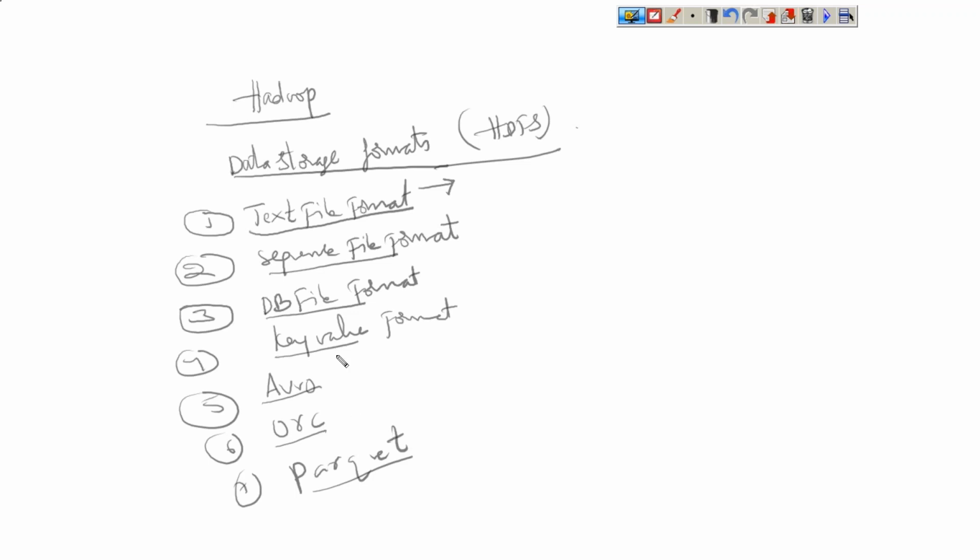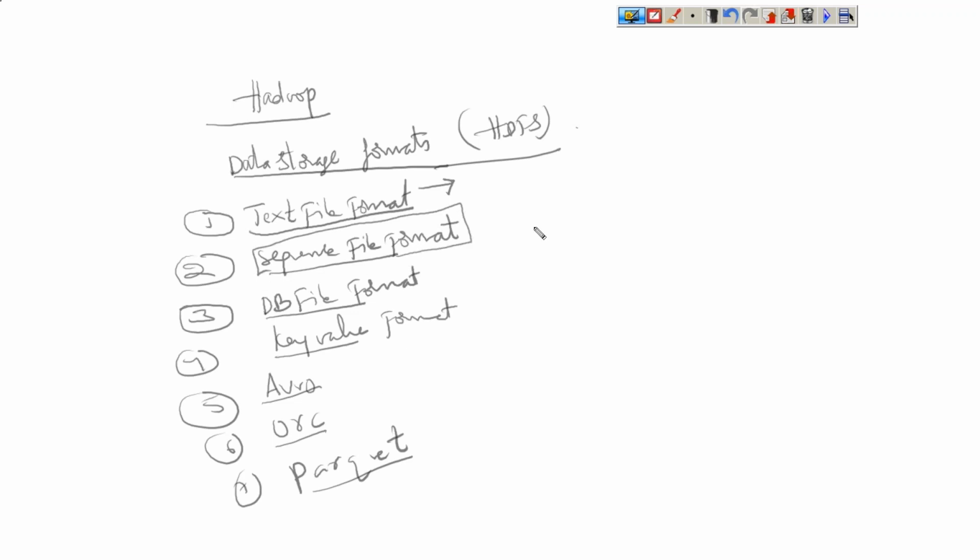In every use case we'll learn about one of these file types. So all these are the different data storage formats. Everything is stored in the form of files in HDFS, but there are different data storage formats in HDFS. Remember this.